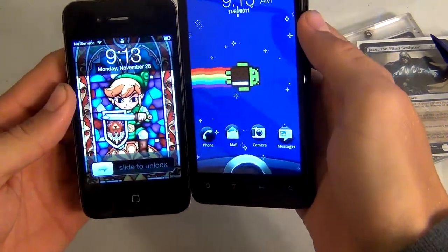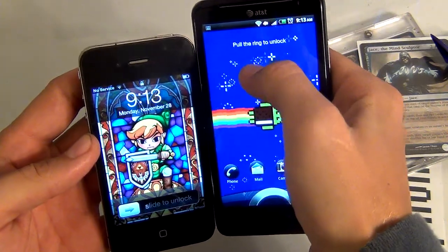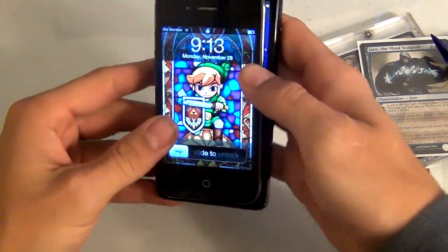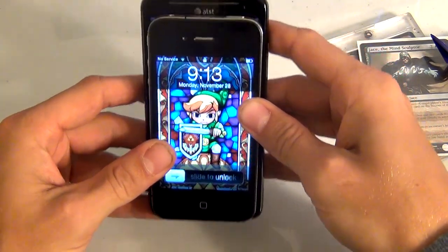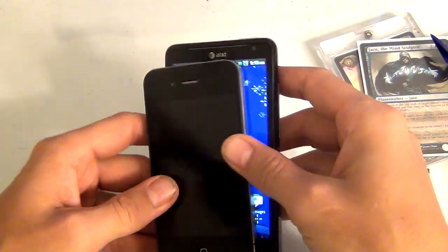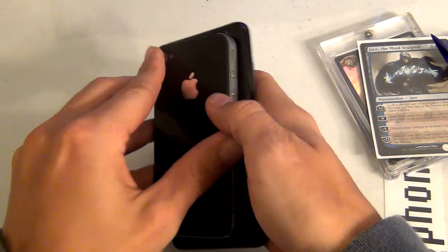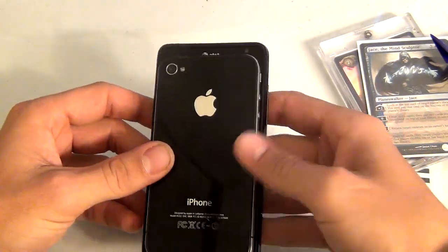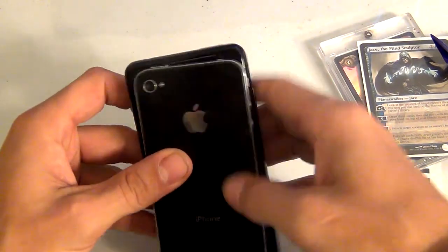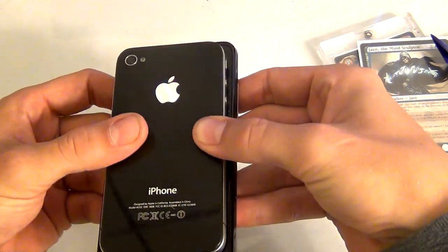But yeah, look at the screen size. Are you serious? It stops there, and it's even so much wider, too. Can the iPhone even block the entire screen? Who just got a message? Whose battery is dying? I got too many phones. Yeah, it'll block the whole screen, because that's what people really care about. That's like the main thing that people are asking on all the forums and Yahoo Answers. But if you have the iPhone and you put it on top of the HTC Vivid, would you still be able to see the screen? And the answer is no.